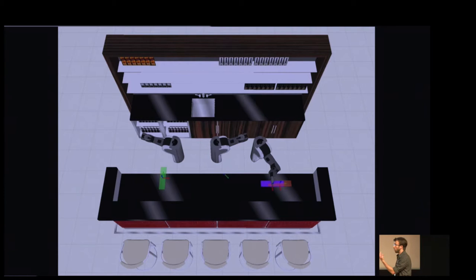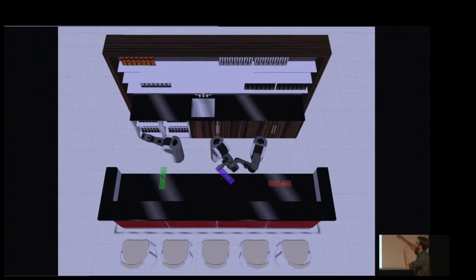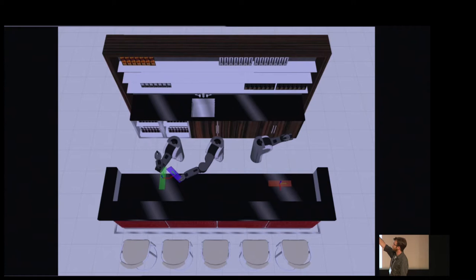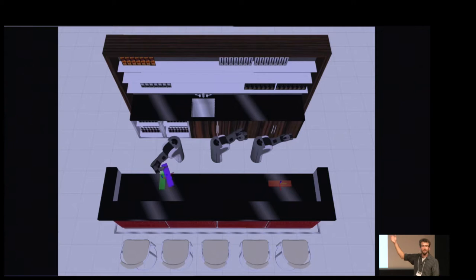And this video is really boring. It's boring because it does exactly what you'd expect it to do. The near arm to the start picks it up, gives it to the middle arm. Middle arm gives it to the third arm. It's closest to the goal. Third arm puts it at the goal. It took like 6.5 seconds to plan this path.